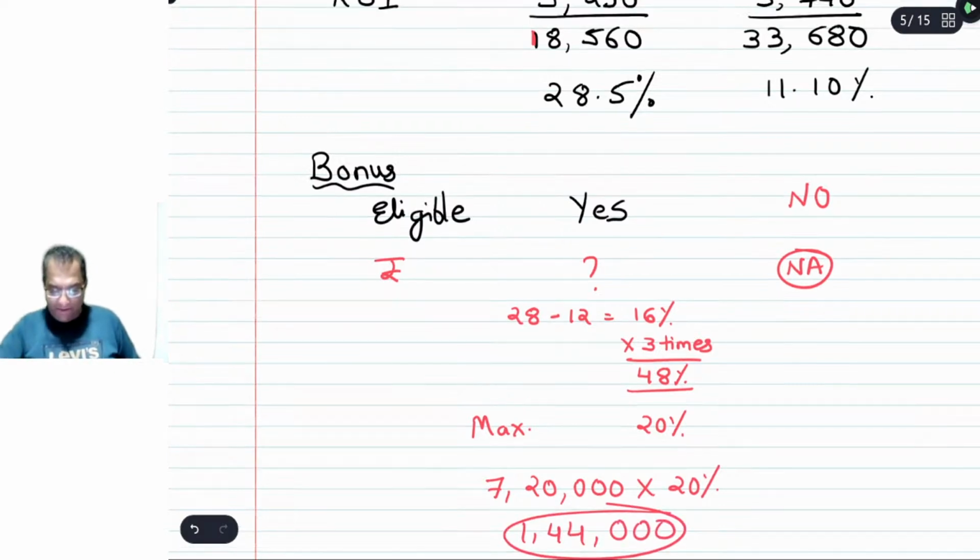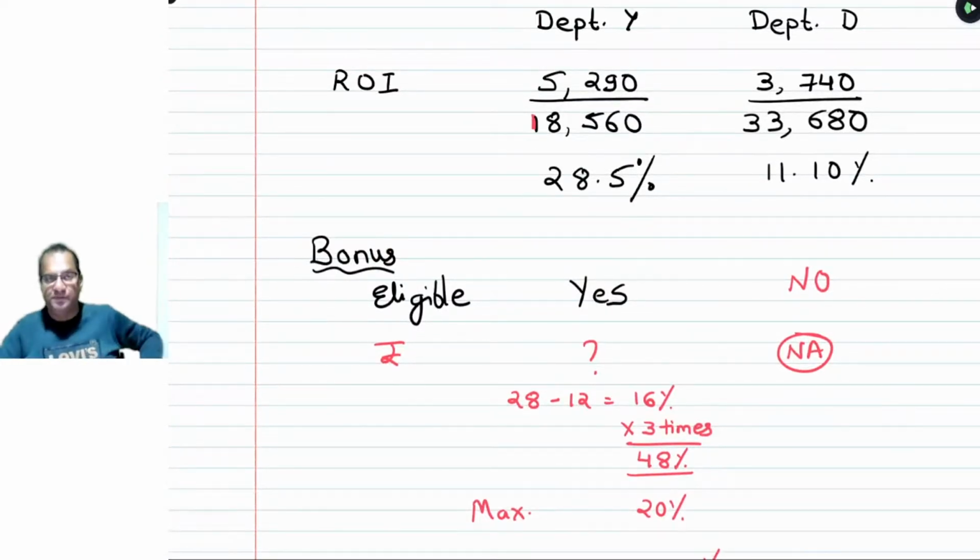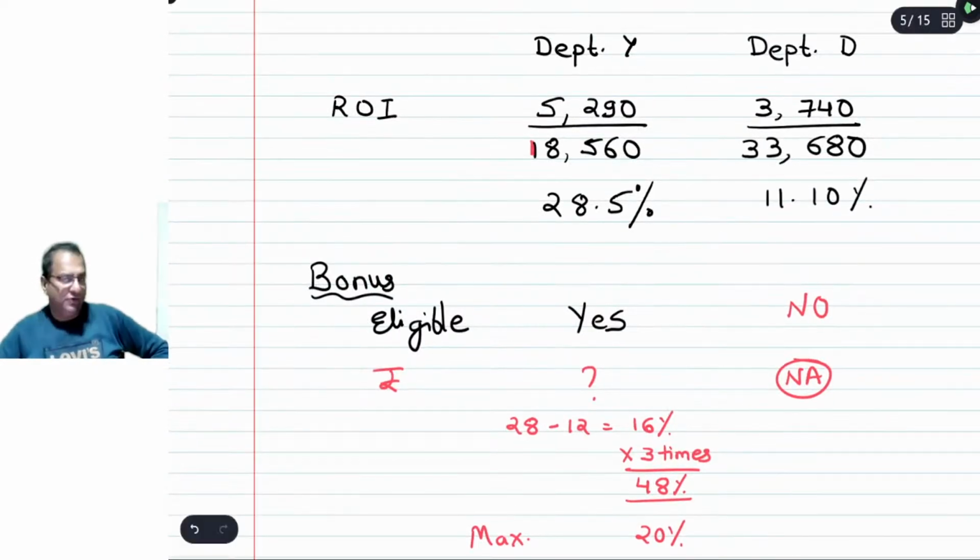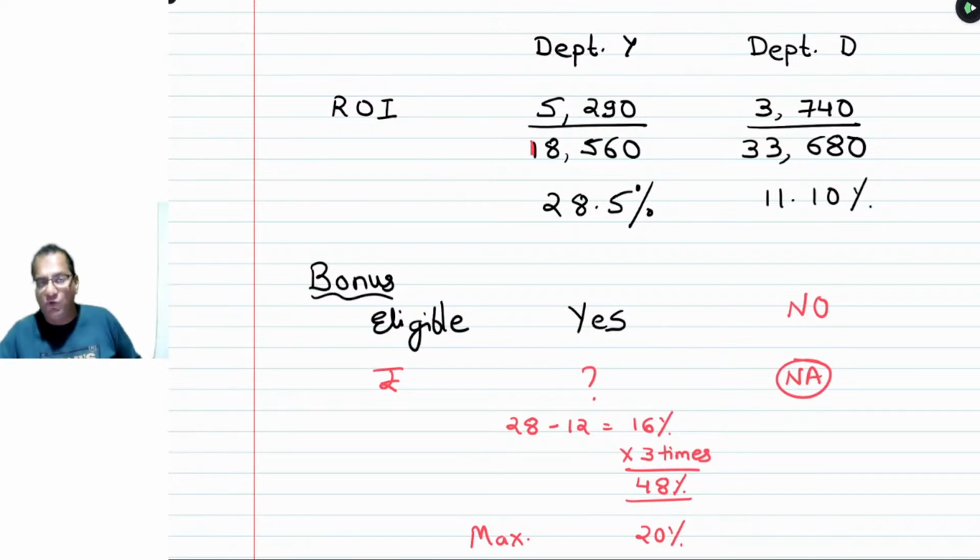क्लियर है बेटा? डिपार्टमेंट डी इज नॉट एलिजिबल फॉर बोनस। आपको नहीं लगता बेटा, don't you think that this is unjustified from the viewpoint of department D, that department D is not getting the bonus? Please think over it beta, whether it will be unjustified on the part of department D that he is not eligible for bonus. Despite giving his best efforts, still he is ineligible for bonus. Don't you think it? Whether it will be justified not only for D, but for every hard-working employee in the organization? Think about it, beta. Don't answer in a hurry.